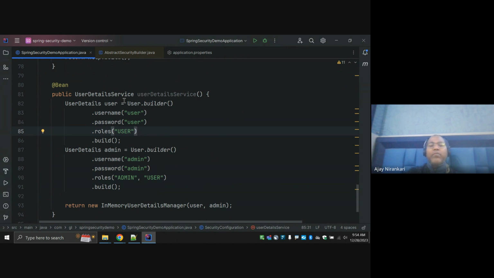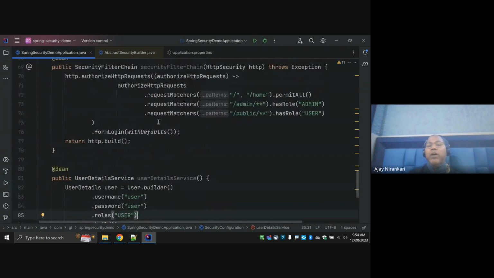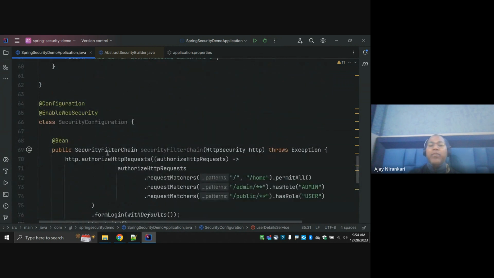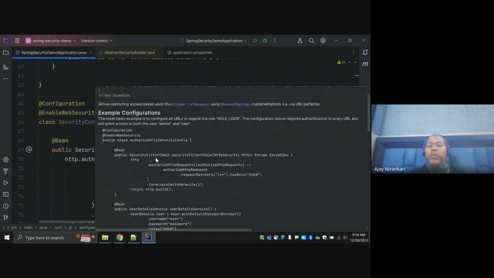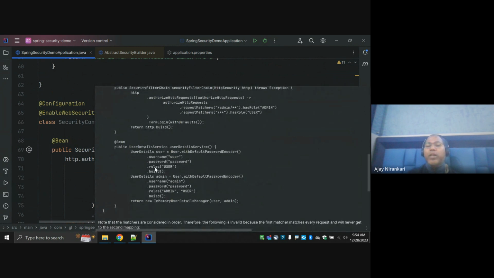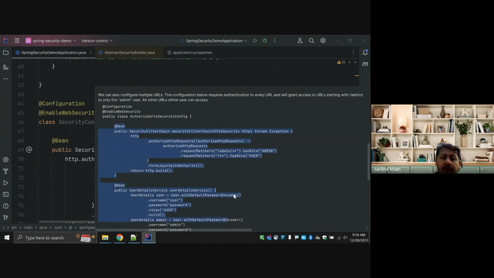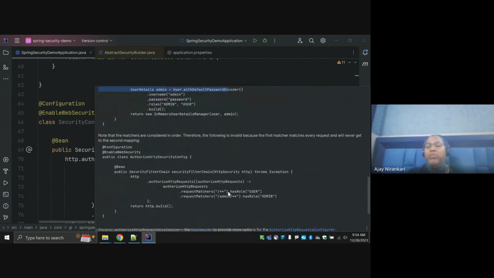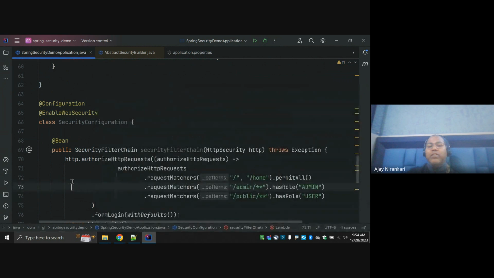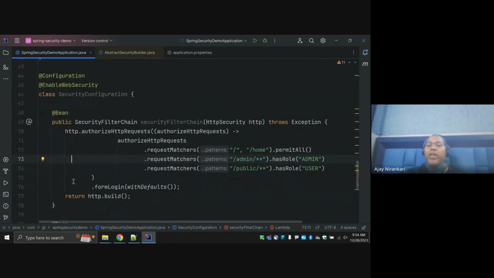Notice, all these things I'm getting from the Spring documentation. They mention everything here. I'm not writing any extra code. They have given sample code for you, and I'm just using the same. There is nothing extra. I only change our API configuration here: which are permit all, which are not permit all.